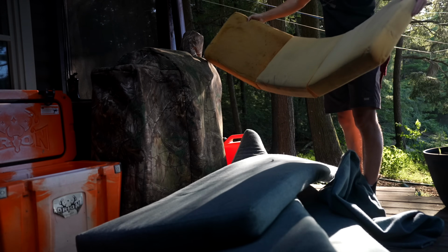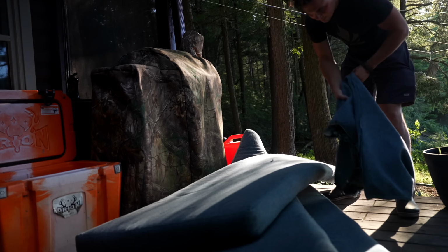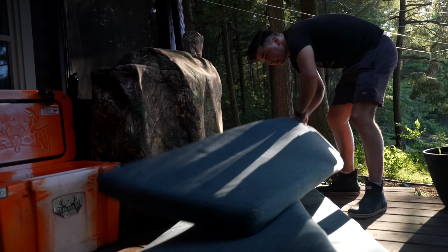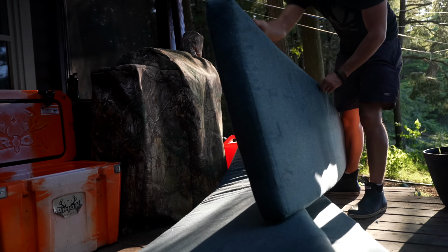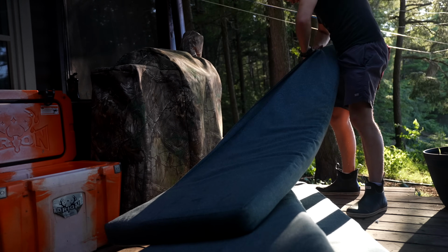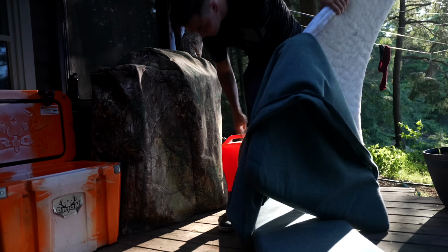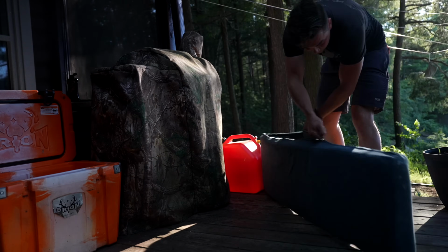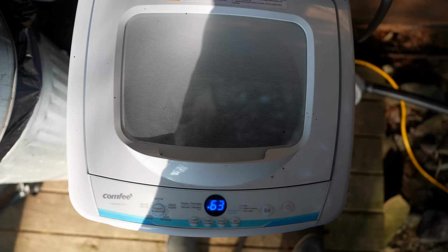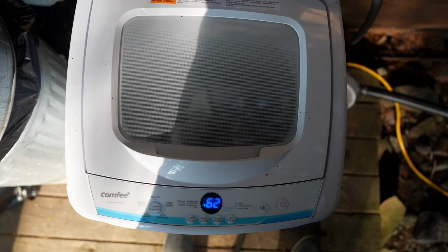Let this foam sit out in the sun, so you know how long it's been sitting there. Get all these and wash. Got the first load in there. 63 minutes from now, it should be clean, and we'll hang them up to dry.